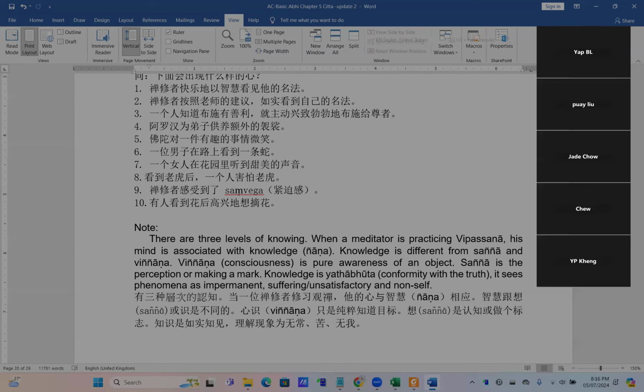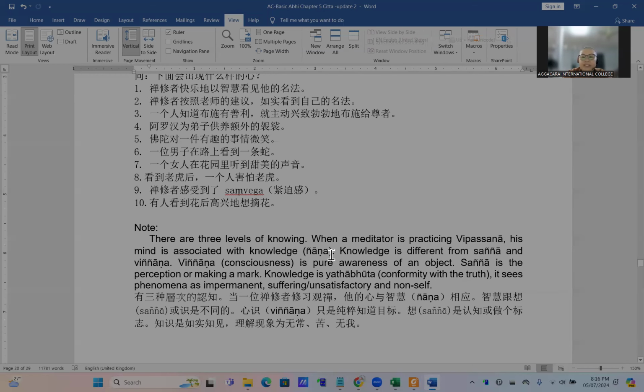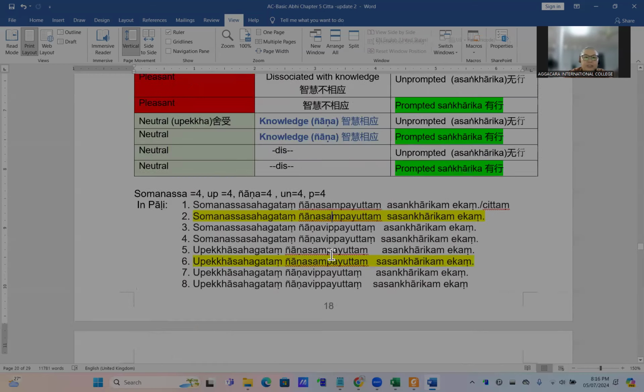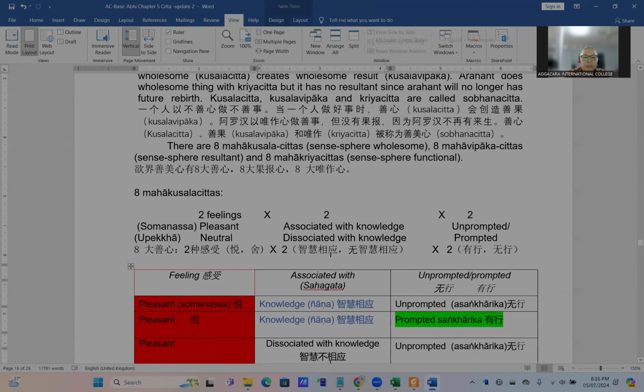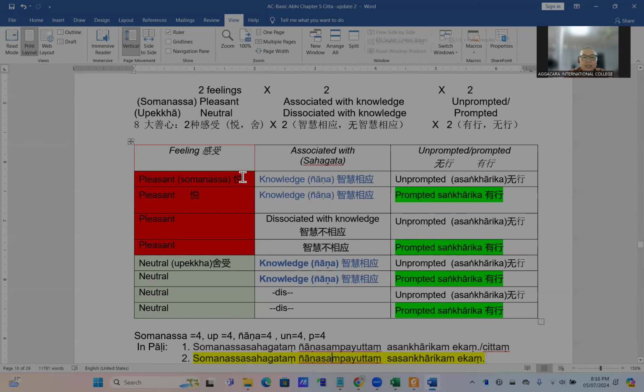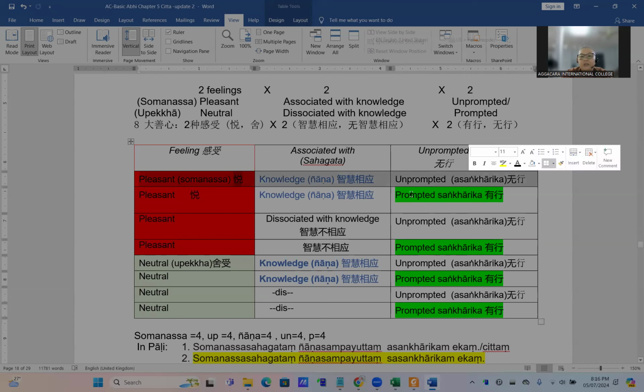So this means that in all the Vipassana knowledge, what are you trying to create? More kusala citta with jnana, all right? So what is the best citta? Of course, up to here it will be either somanassa or upekkha, jnana sampayutta, unprompted or prompted. Which one is actually stronger in terms of result? If you learn more Abhidhamma, you notice that unprompted is better. It creates a stronger result than the prompted. Prompted is not strong. So if you do donation, the best citta will be somanassa, jnana sampayutta, asankharika. That will be the best citta.